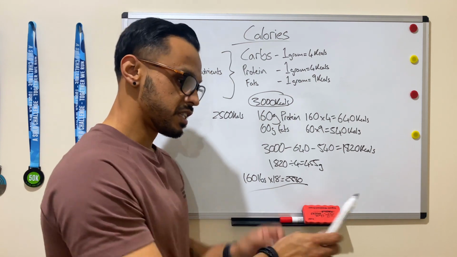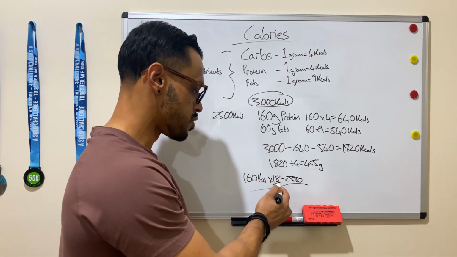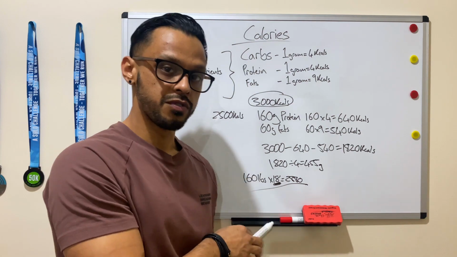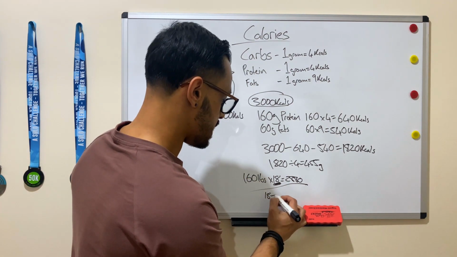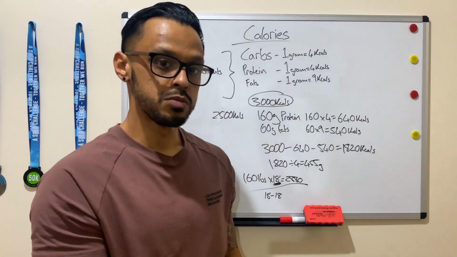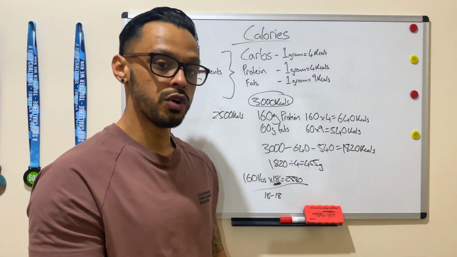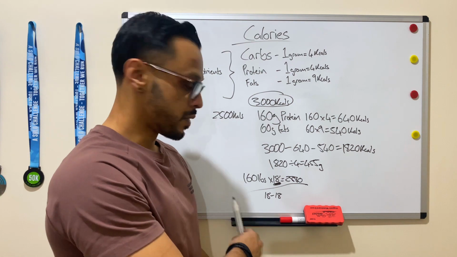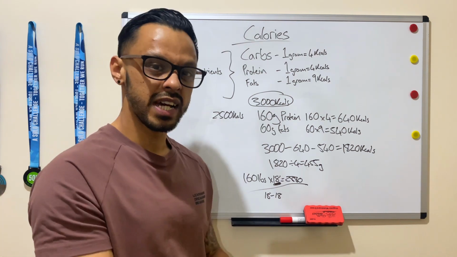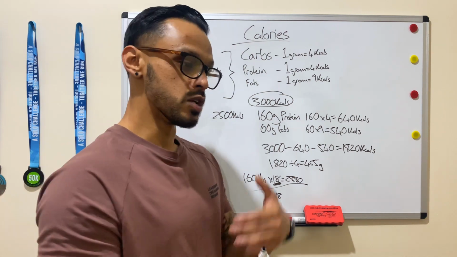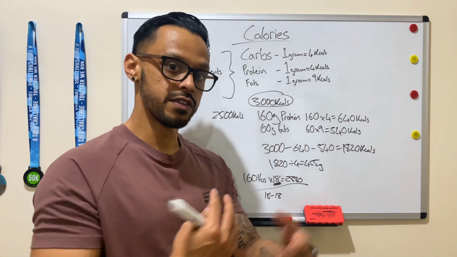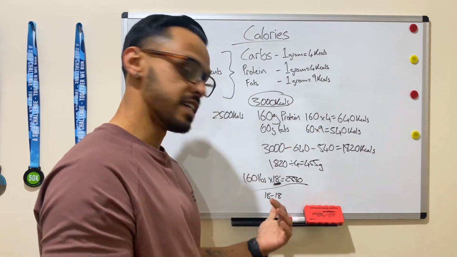Now, why I used 18 specifically is a topic for a whole other video. What I would say is just times it between 15 and 18 depending on how much movement you're getting in a day. Someone that's not as active as I am, then times your body weight by 15. If you're moderately active, then times it by 16. If you're somewhat active but not excessive, then 17. And if you're anything like me and you can't sit still, then it's 18.